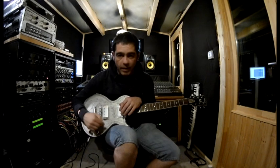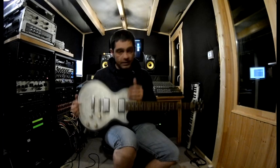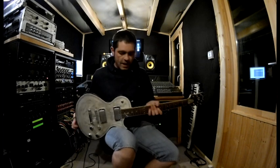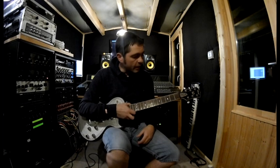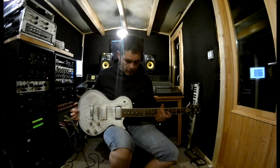Otherwise, if you want something that's got a metal top on it, that's carved in a single cut Les Paul style shape, with a set neck, two humbuckers, and all of the layout the same, and you can find one, get one of these. It's all right. It's made in China, as I said before.